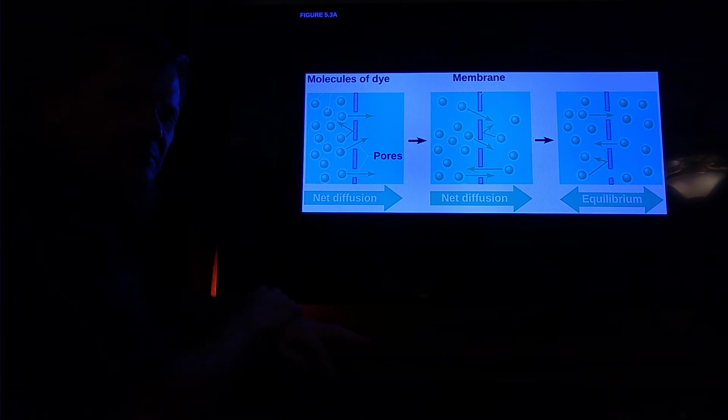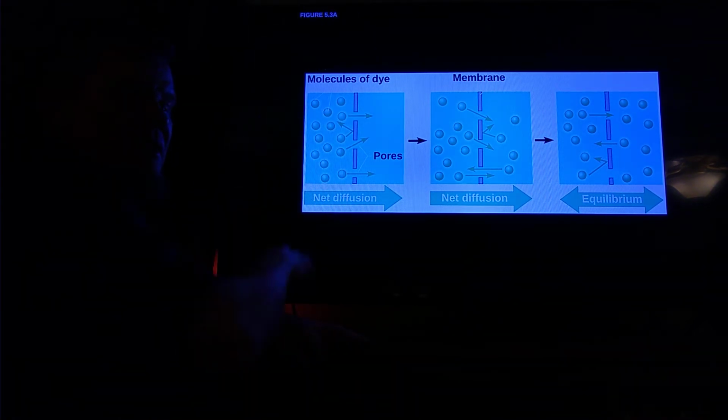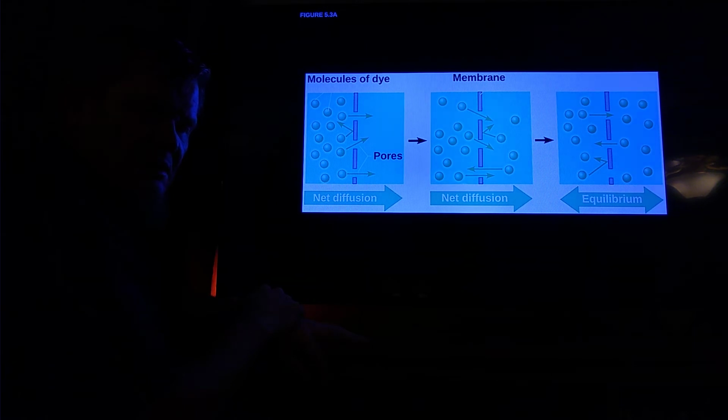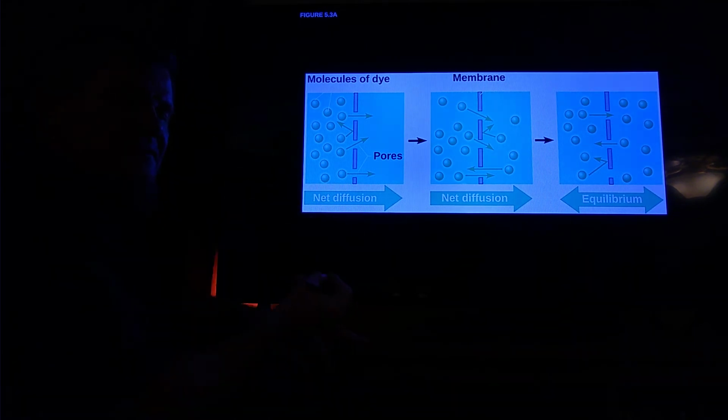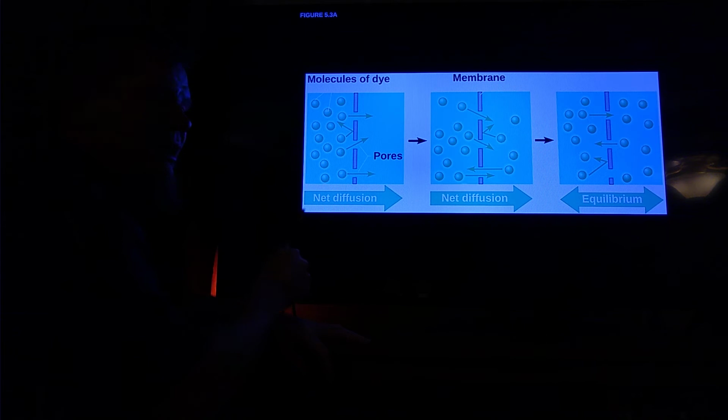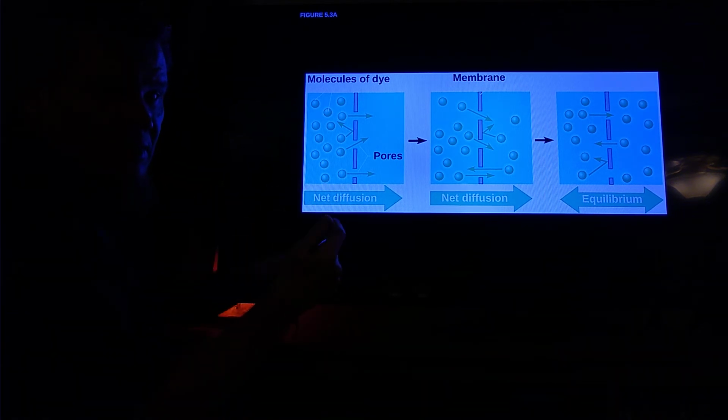Please keep in mind and please remember that particles are constantly moving. The air particles in your house are constantly moving. The pollen that's floating in the air is constantly moving. Molecules are constantly in motion. Because they're constantly in motion, it means they're going to run into each other. They're going to hit each other, kind of like bumper cars.